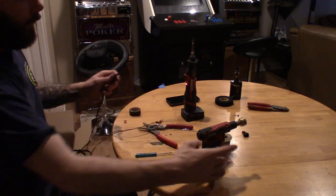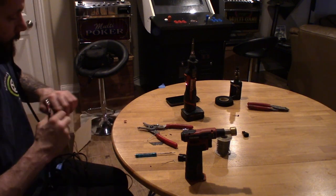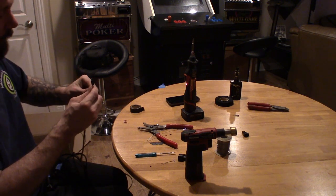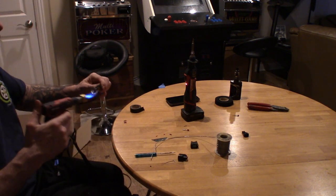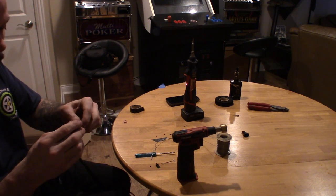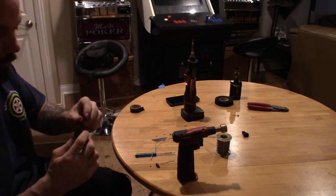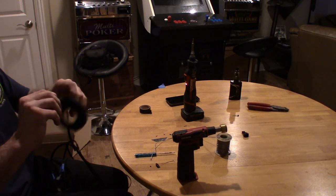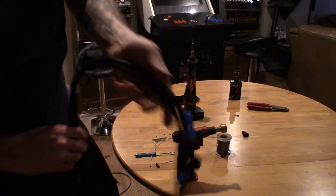Got it depinned. Go ahead and hit the end of the sheathing with the heat. Toss a little piece of tape on here so the metal doesn't snag it. And then just run it on through. Go ahead and pull the tape off and then just repin it. Got it repinned in there. I'll put the lock right back in there. And just tape off the ends. This loom is done. There we go. All four injectors.